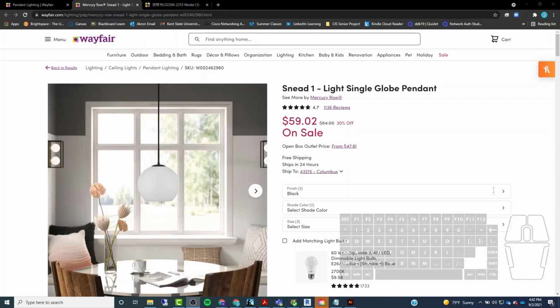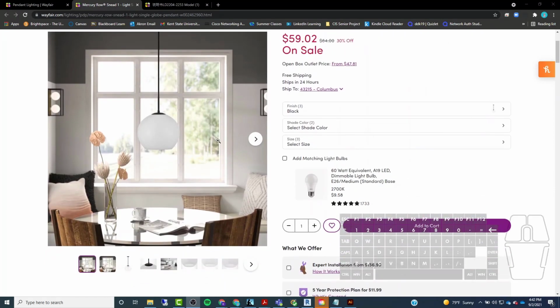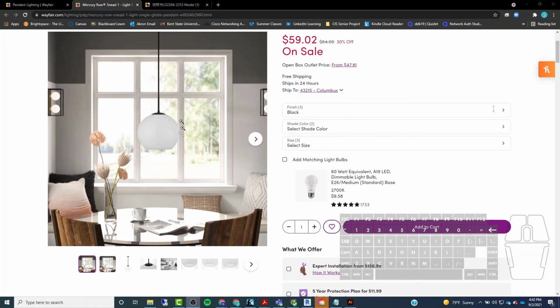All right, so the best way to start this is just to go to a website like wayfair.com, or you can search for something on Google. But I just went here and I searched for pendant light fixture, and then I found one that I thought would be relatively simple to create a Revit model of. So this little globe pendant is what I'm going to be making in this video. And again, you can do sort of anything that you want. So if you want to do a piece of furniture, if you also want to do some kind of a light fixture, something like that, that's fine.